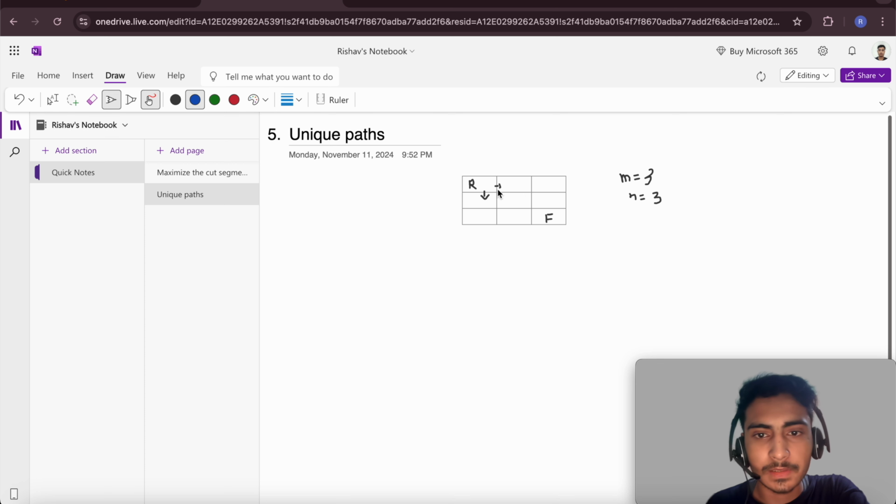Let's take one way which I can reach. Suppose in this way I can reach the finish, or in another way I can reach in this way.